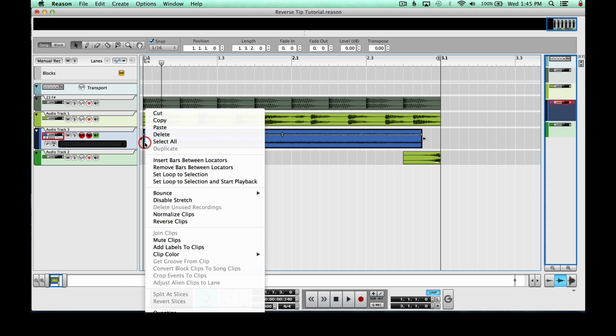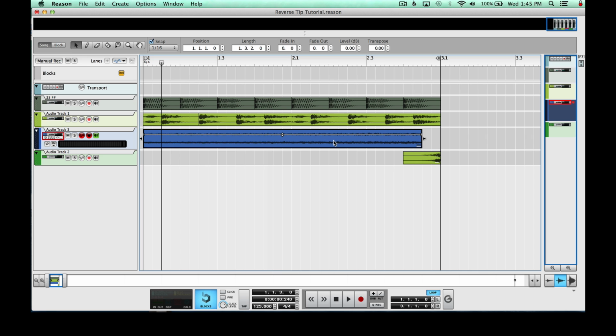So you're going to want to right click on your audio clip and reverse it. Now I'm going to be dragging this audio clip all the way so that it hits the side, so that this reverse is going to be coming into this first note over here. Now this reverse is way too long for me.